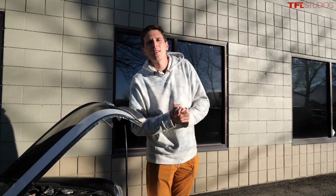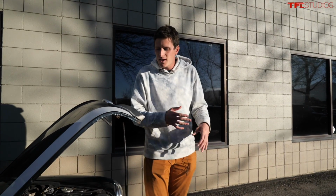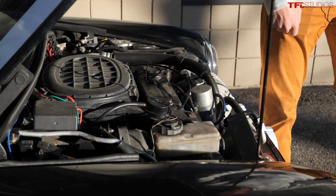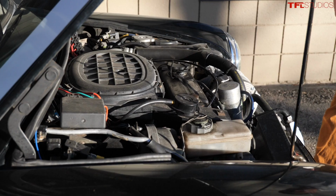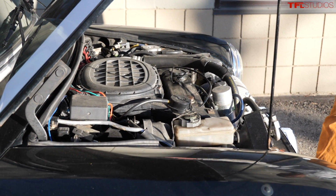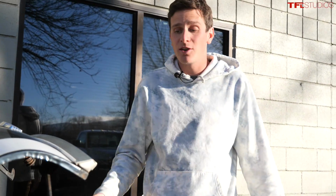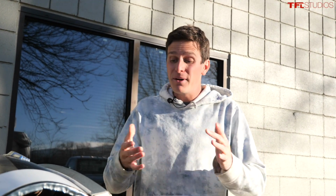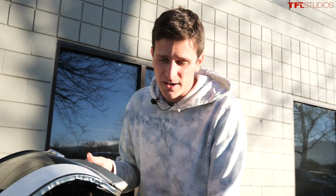Now, some people will tell you that the carburetors are better because they're simpler and they're not as, you know, electronic-y, but this engine over the last year and a half has started the first time every try. Absolute peach of a little engine, love it. Now, in terms of speed, 70 horsepower, the car weighs 1,500 pounds, so it'll easily do like 75 miles an hour on the highway. Top speed probably, allegedly, somewhere around 90 or 100 miles an hour. But yes, it will do cruising speeds on American roadways.